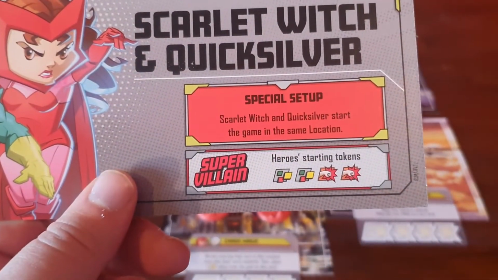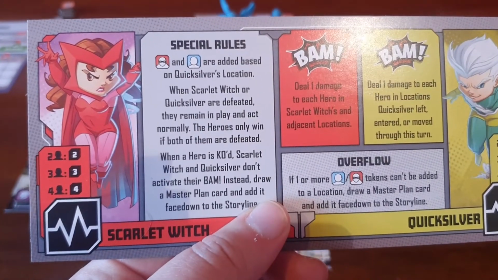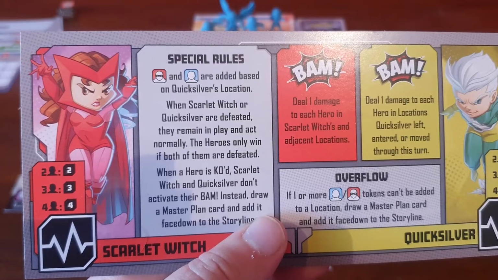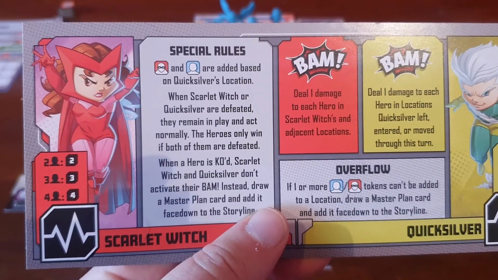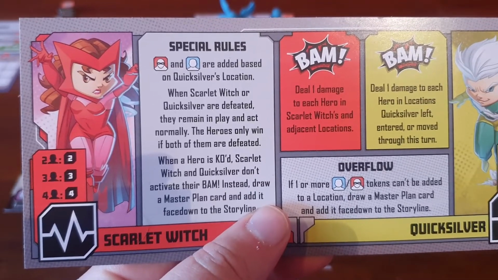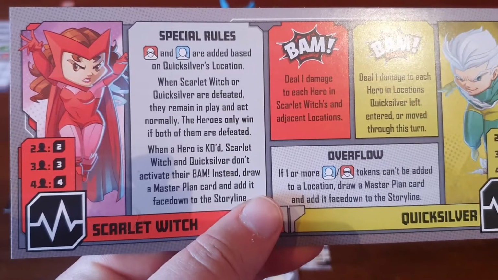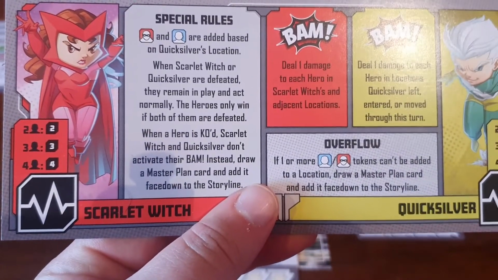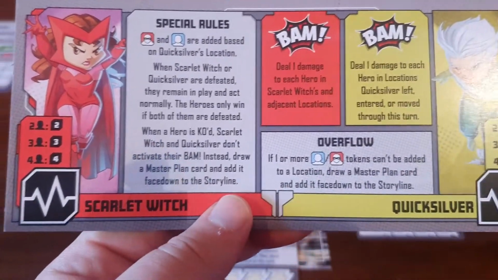So they start the game in the same location, then special rules, thugs and civilians are added based on Quicksilver's location. When Scarlet Witch and Quicksilver are defeated, they remain in play and act normally. The heroes only win if both of them are defeated. When a hero is KO'd, Scarlet Witch and Quicksilver don't activate their BAM. Instead, draw a master plan card and add it face down to the storyline. So yes, it's another one of those where you have to go through their deck.